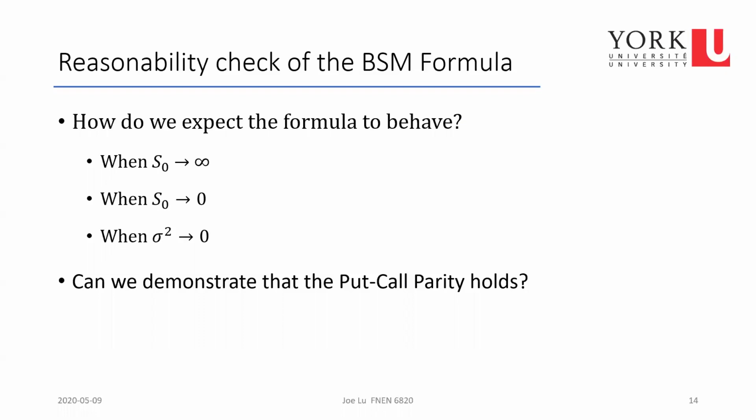What would happen if the stock price were to go down to 0? Basically, the company is bankrupt. And what if the volatility, or in this case, the variance, goes to 0? The price is not going to move anywhere. It just gets stuck at the current price, right? And we have numerically shown that the formula does demonstrate the put-call parity, which is actually a good thing for us, and convinces us a little bit that the formula makes sense.